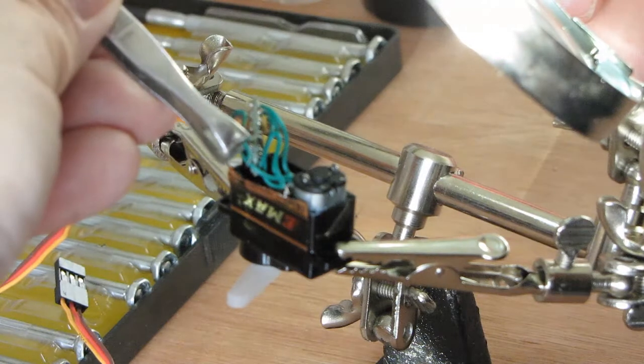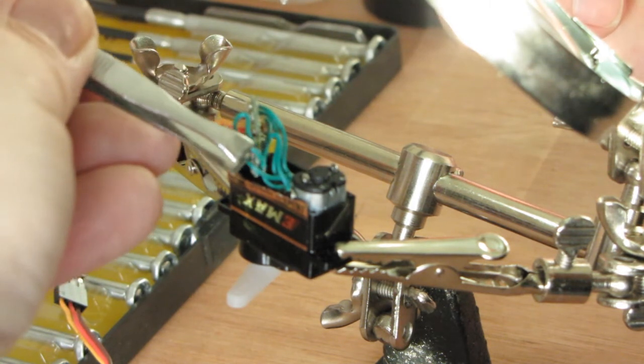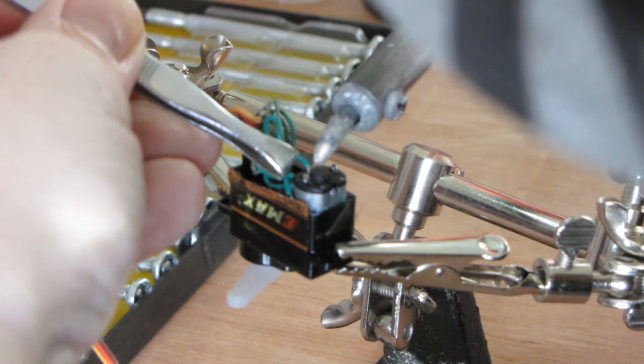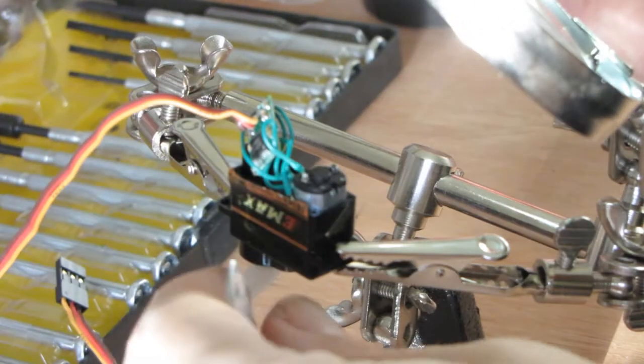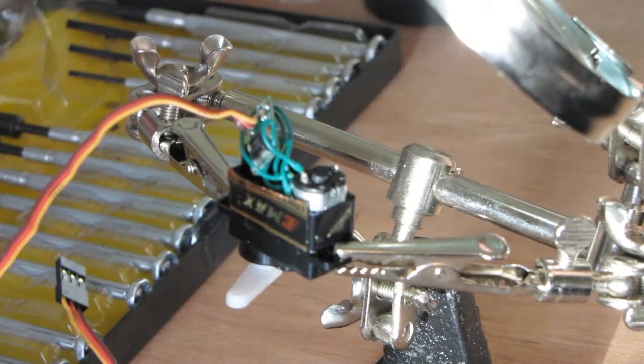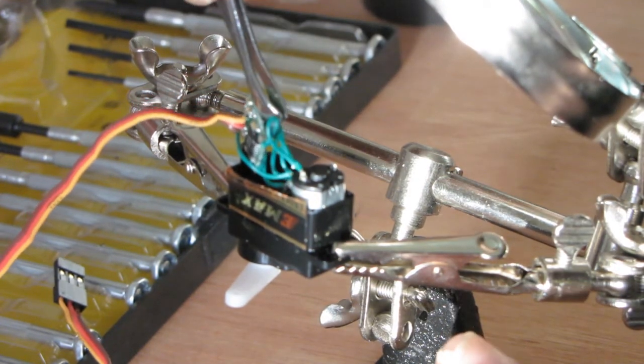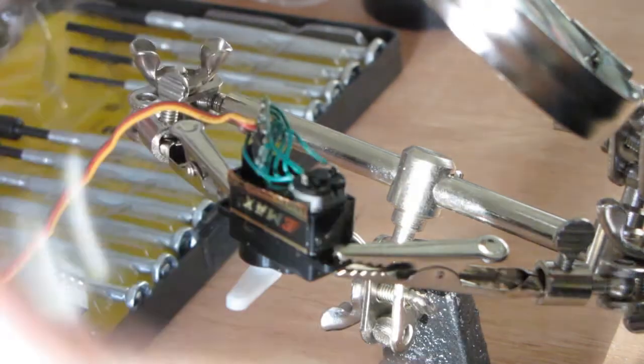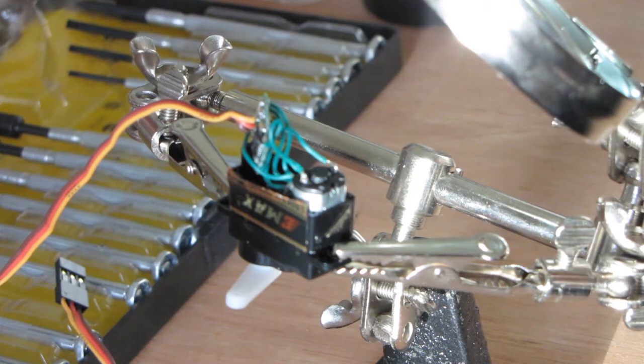Now you want that one that you took off first to go where you took the second one off. Once you've got the tweezers, grab it all tight. Let's see if we can get that connected to there. Might put a bit more solder. There we go. There we got it. It's ready to go on the other side.